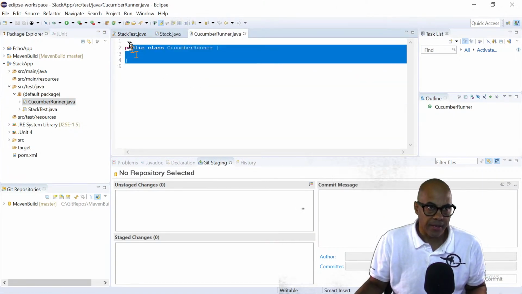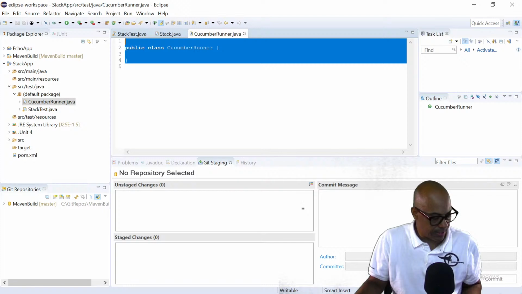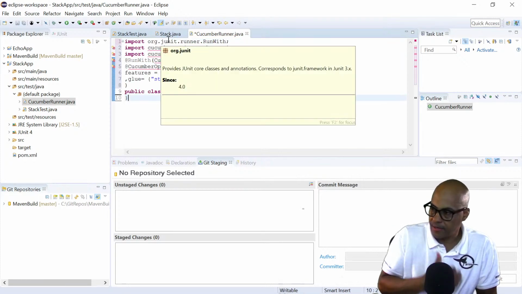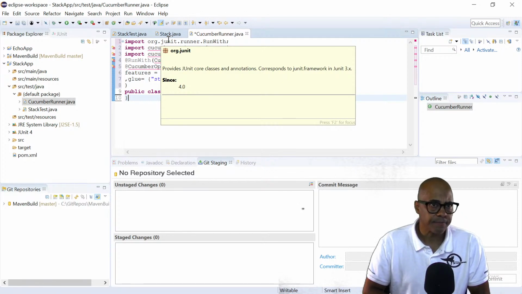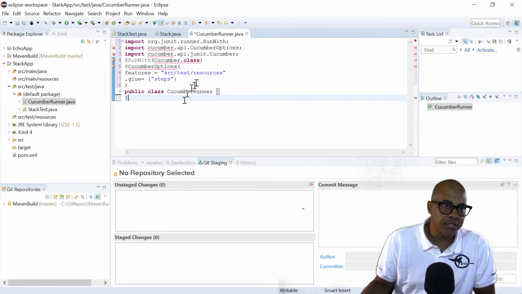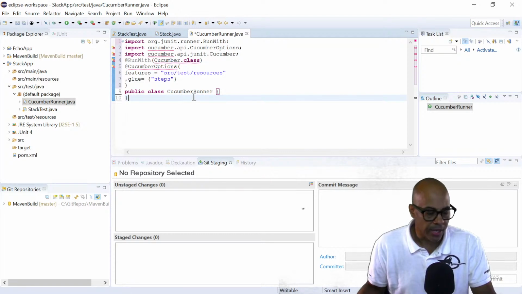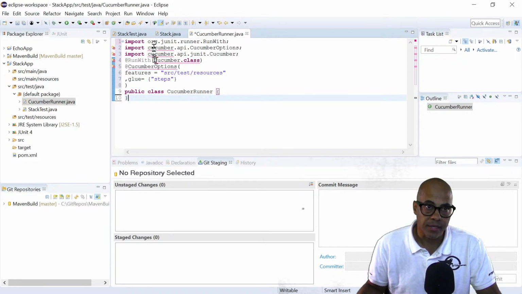And then we're just going to highlight everything that's in here, and I'm going to paste what I pulled out of that web link. And you can see we got a bunch of red squigglies here. But we're not going to do anything at all with those red squigglies. We're going to just leave those for now, because the way that we're going to get all the stuff that the red squigglies refer to is by modifying the POM file and updating our dependencies.